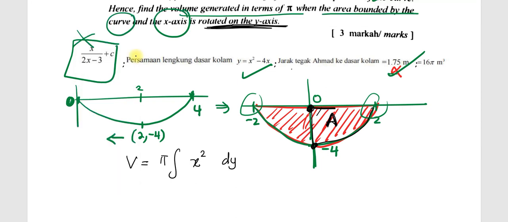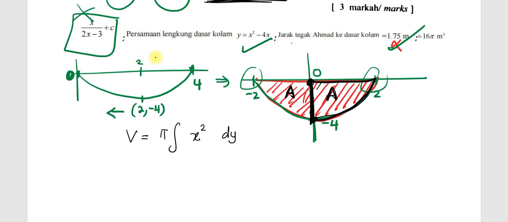Okay, this part only. Your x-axis, your curve, and rotated at your y-axis. Okay, this one is also A, but we calculate 1A first. So we calculate first. For example, we look at pi. See your limit, 0 until negative 4, right? 0 until negative 4. You need the equation in terms of x square.